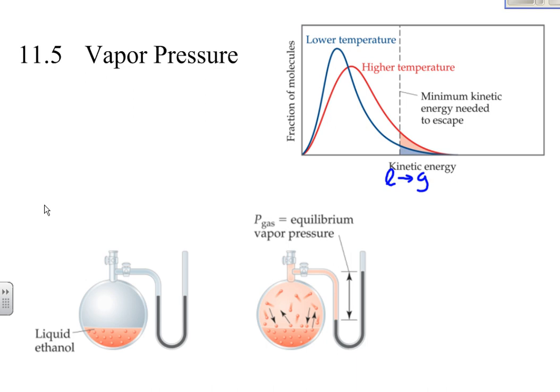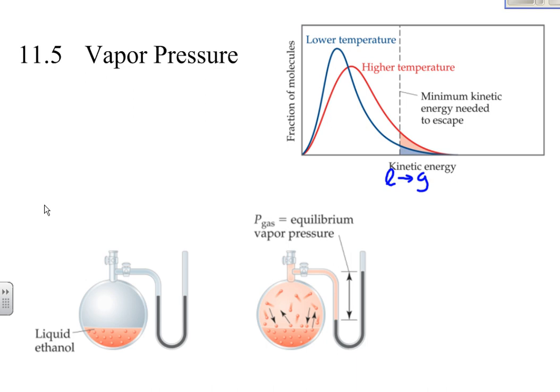Most of the time they would bounce into other particles and lose some of that energy. But if a particle were at the surface and had that energy, it could then evaporate and escape into the gaseous state. Mostly what would happen then is that those particles would bump into the walls of the container. They would then lose energy and then condense back down again. And so you create this equilibrium that occurs there.